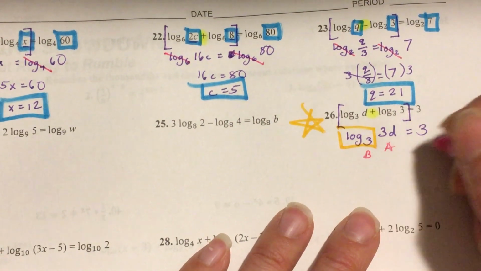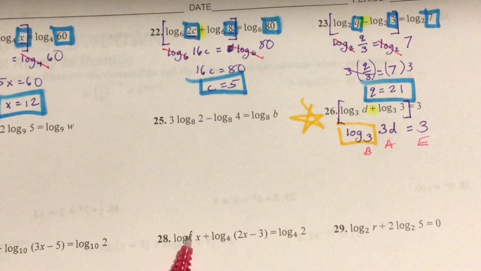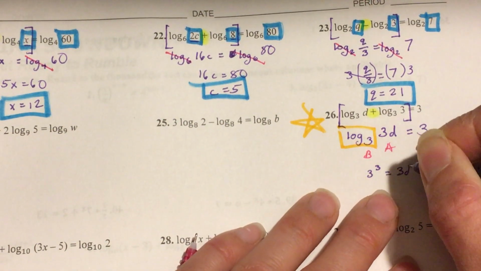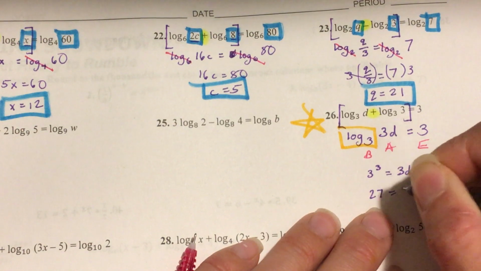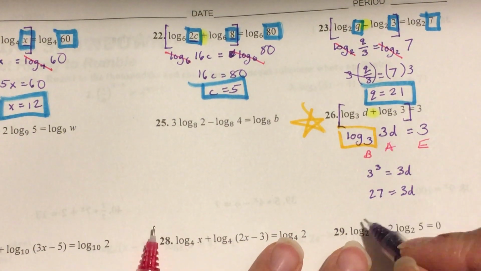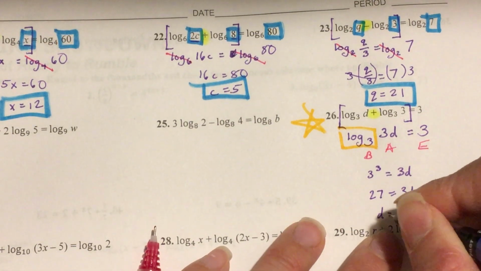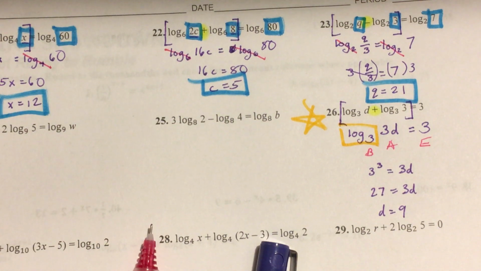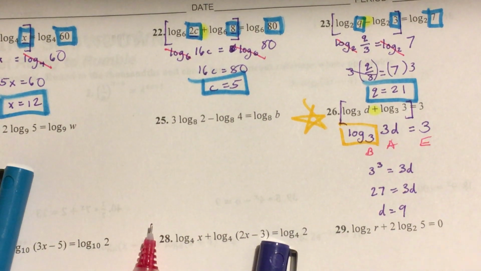So big, animal, ears. So my base is 3, my exponent is 3, and my answer is 3D. So 27 equals 3D. Also be careful, folks. It's not 3 times 3. It's 3 times 3 times 3 is 27. So D would be equal to 9. But again, before we put a box around it, check it in the answer part of the log.